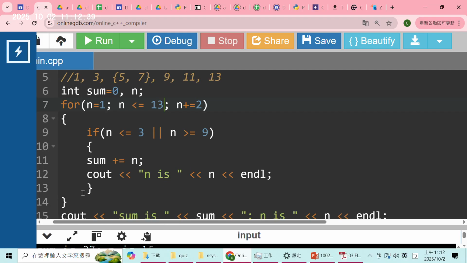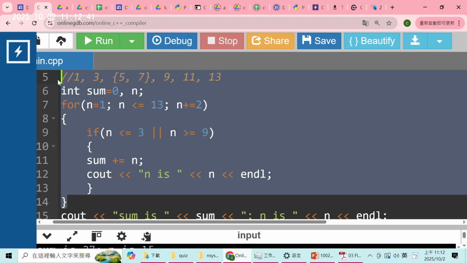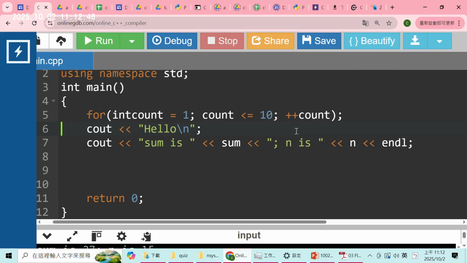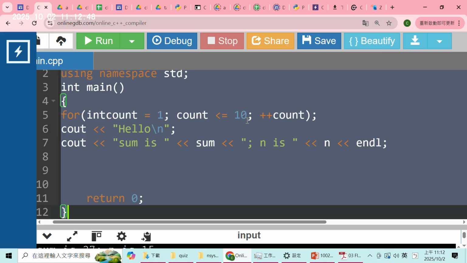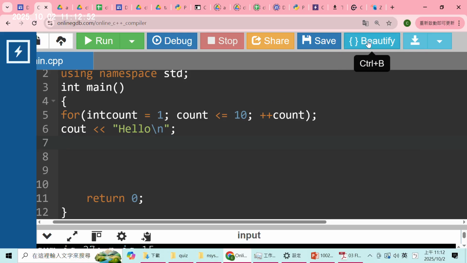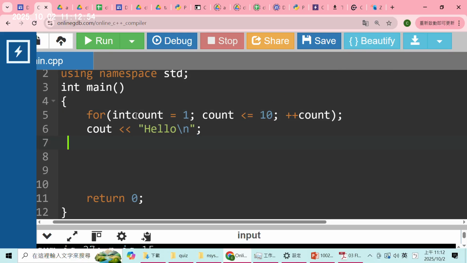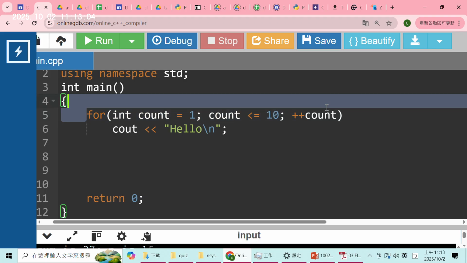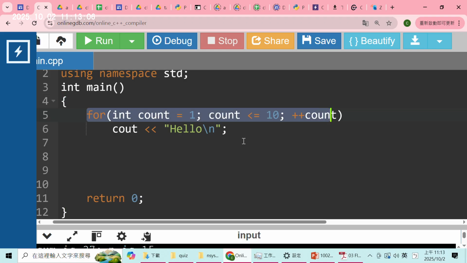First, let's run the normal version. Here is the normal version, and this for loop will print hello 10 times.